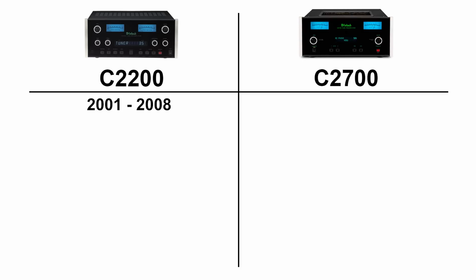So very quickly, the C2200 was made between 2001 and 2008. It sold for $5,100 at the end. It uses 4 12AX7s and 4 12AT7s. It has a moving magnet stage. And the cool thing about it is that the tubes used for the phono stage only come on when you switch to phono, otherwise it's off. So that extends the life of the tubes.